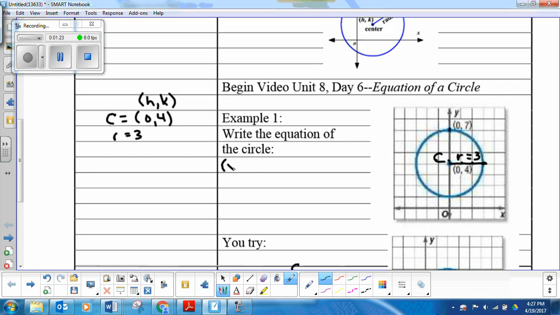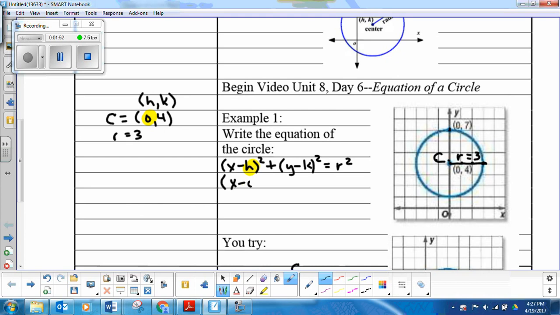So let's go ahead and rewrite the equation of a circle. That's always going to be your first step, kind of a dump and run, right? We need to do some erase and replace and put some information into the right locations to make this look pretty. All right, so let's start, and I'll do a little color coding here. We want to first get our h value in. We've got our h value, as you can see over here, as 0. So I'm going to start rewriting my circle equation with the information I've got.